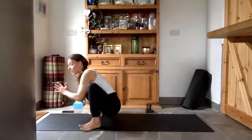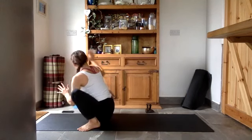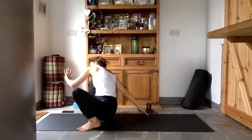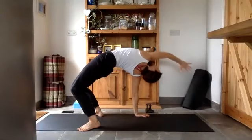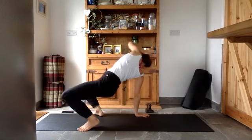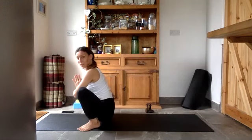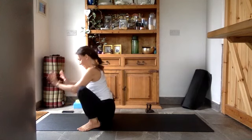Come back to the center and the same with the other side. Just seeing how far you can go. Right hand plants down to the back. Look at your left hand. Step into that right hand as you lift the hips up and reach the fingers to the back. Core is supporting your back here. Now we sit the hips back into the heels. Palms touch. Elbows into the knees. Lift the chest up. Good guys, well done.